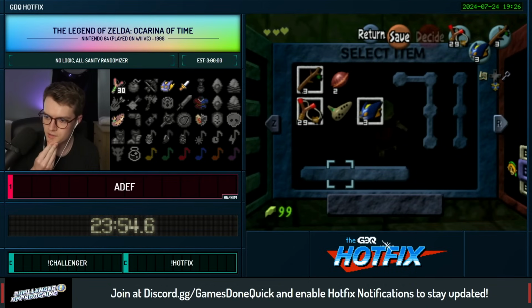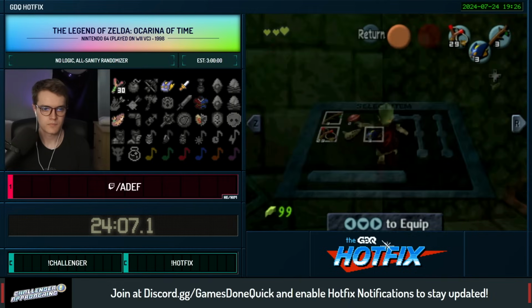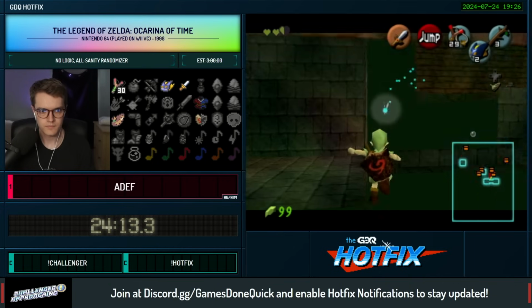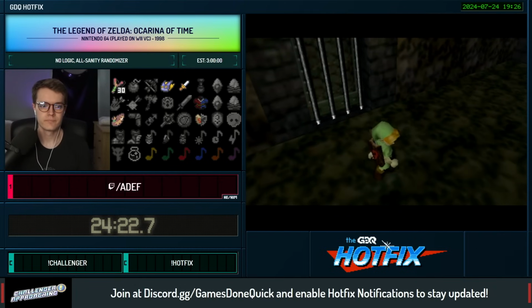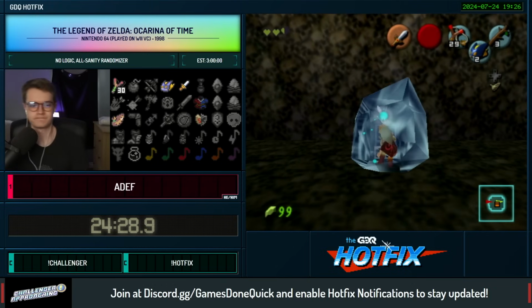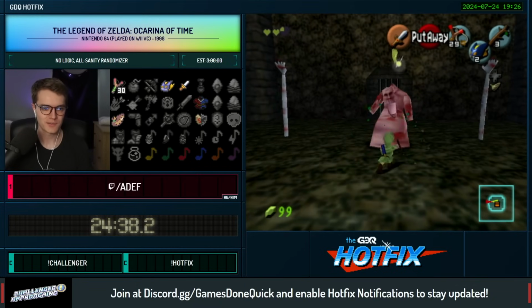that doesn't seem right at all. Oh, hold up one frame. Hold up one frame. There we go. Okay, because typically you can't get over here until you have Zelda's Lullaby. So this is one of a few methods to get over here. And an ice trap for my troubles. Just not what you want to see. I do not feel rewarded at all.